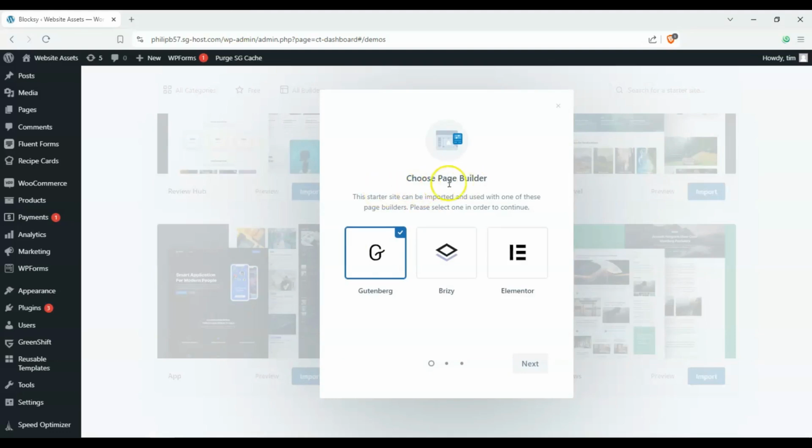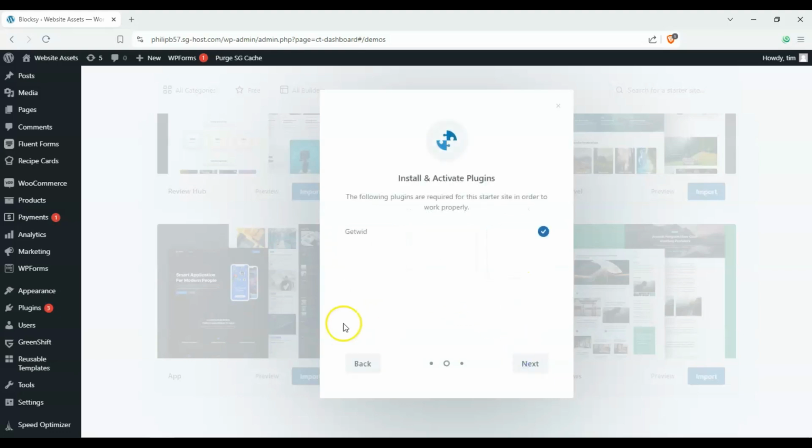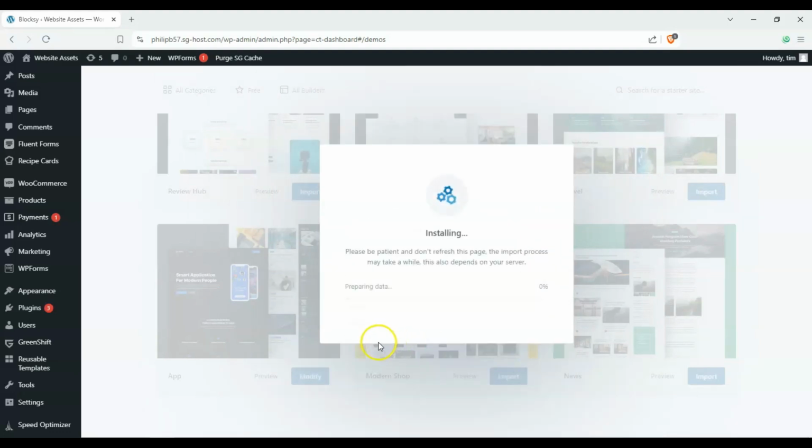And then here you can choose which page builder you want to use. Because we're going to keep things simple, let's just use Gutenberg, but you're free to use any one of these you want. And make sure you select the plugins it's asking you to install, or else it won't work. And make sure all these are selected and hit install. Now it's important to keep the example content on your site if you're a beginner website creator. That way it's easier to click on elements that you know you want to change, or just delete them. So let's wait for this to install and we'll get back to you.